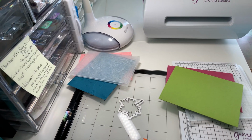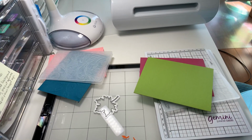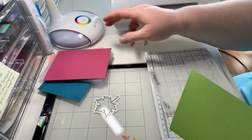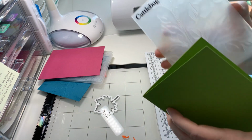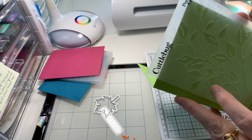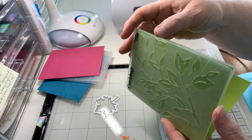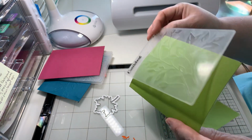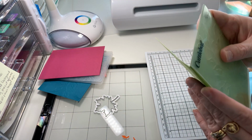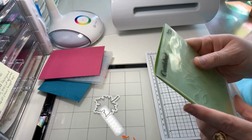What I'm going to show you is the 2D embossing folder first. So this is one of your regular embossing folders, okay? So you're just going to put your embossing folder over like that, almost like a sleeve. Put it right over the front of your cardstock. You still have the back there, okay?